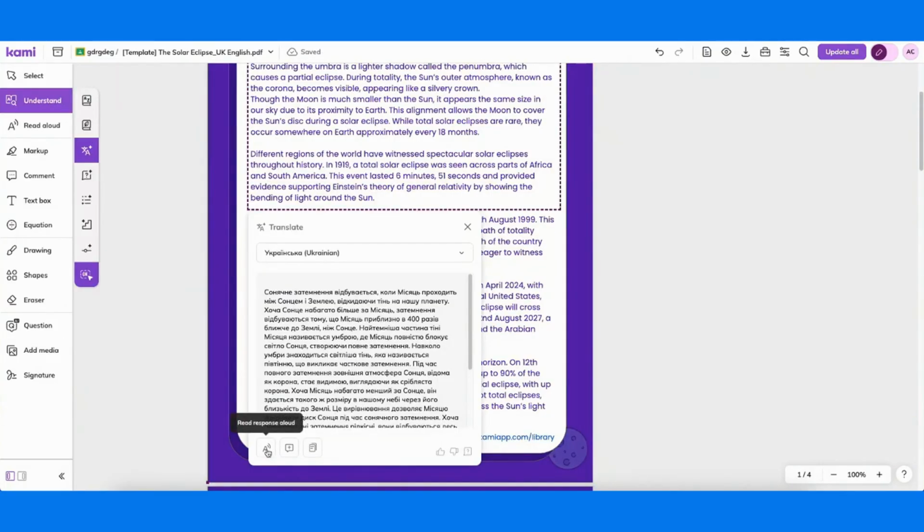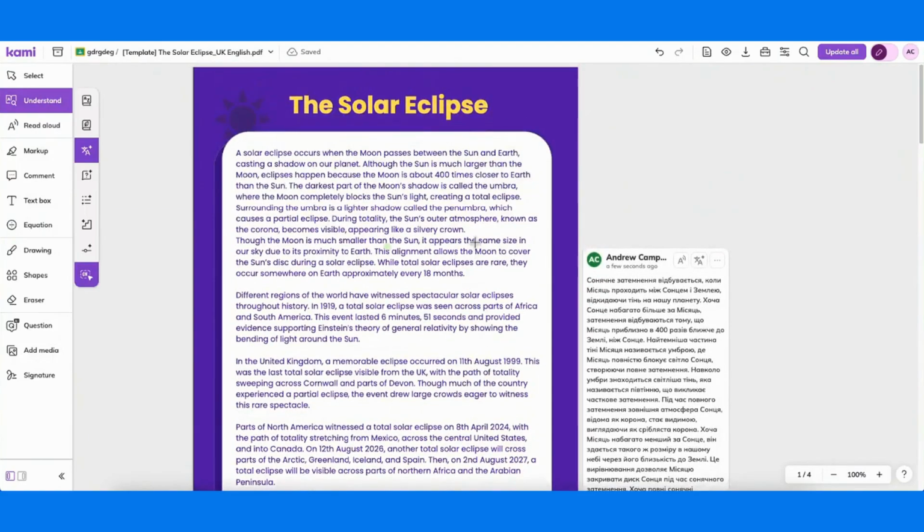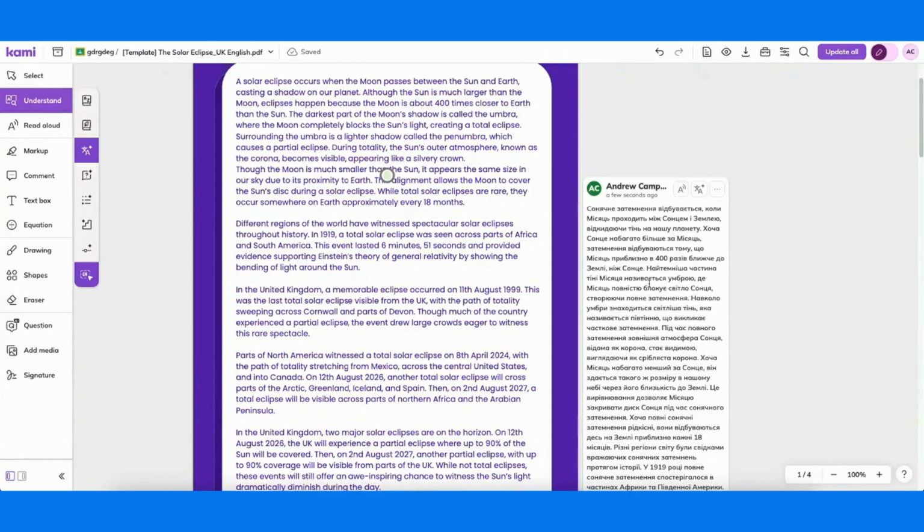I can have it read aloud as well, or I can also create it as a comment, and that might be something the teacher will do before they share it with the class, just to send that message out to my class to say, look, this is an inclusive classroom. I've considered you in this as well. When I've shared this document, here's the translation for you.